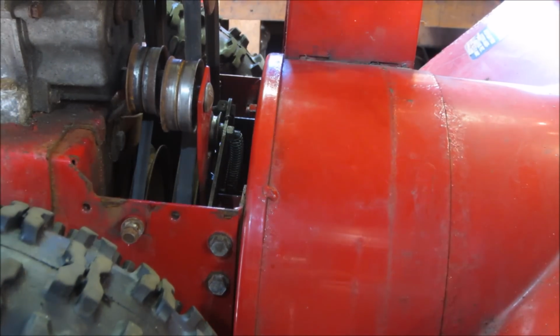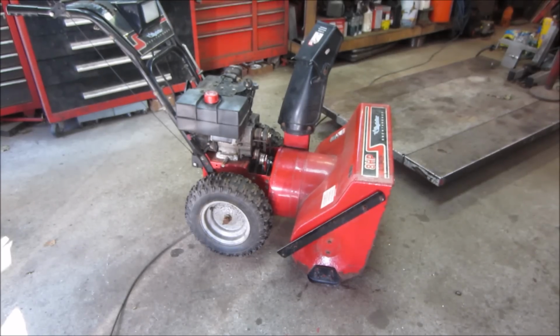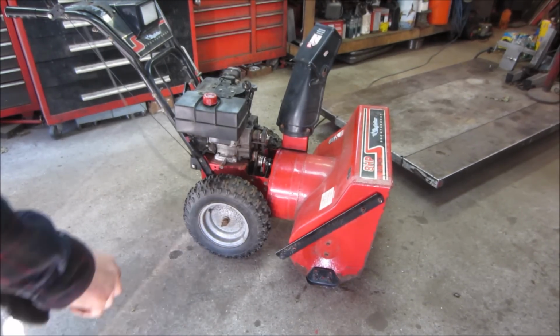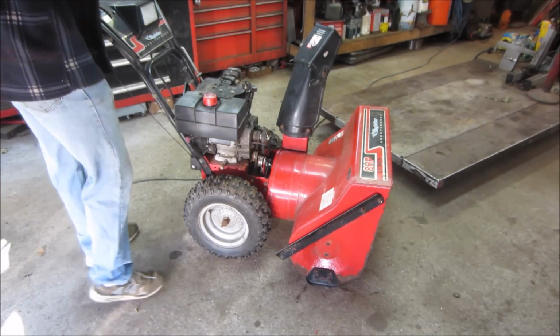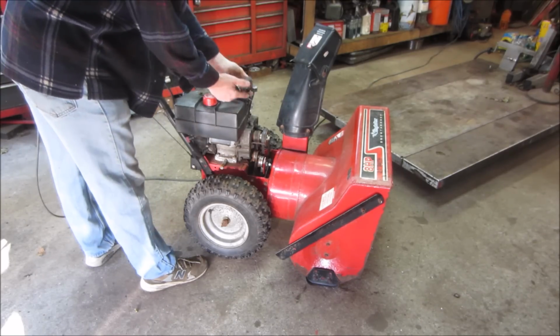So we're going to go with that. Fire it up. We'll see how it does. Let's go give her a whirl and see how it function tests out. Throttle, choke. Let's try not priming it.